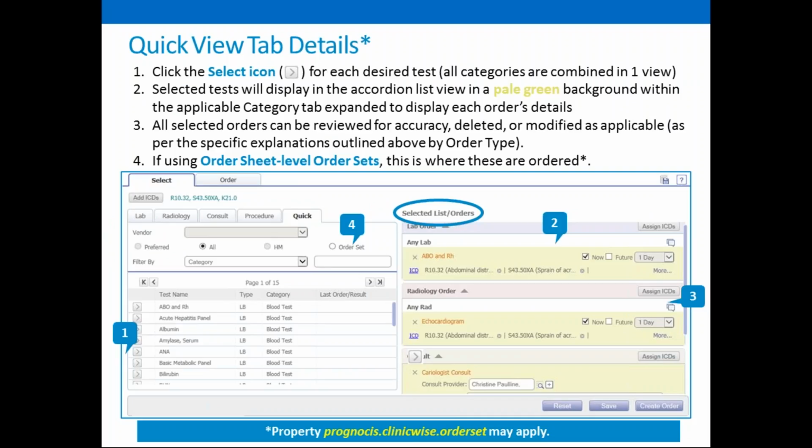And then on the quick view, when you are using it as you choose, on the right-hand side, all of your categories are automatically expanded to show you the details because, again, it's combining all of the types individually. So on the left, on the others, as you're doing them individually, the right-hand side is expanded type-specific. Quick view, they're all expanded. So again, it just gives you a wider area to scroll through. But functionally, it's all the same. It still shows up in that citrus color as far as what you've chosen. Each individual type, you can schedule or choose the vendor, etc.